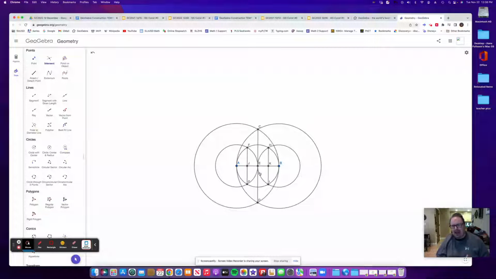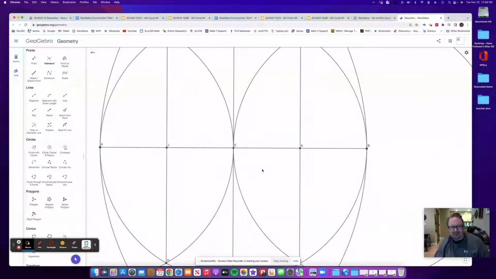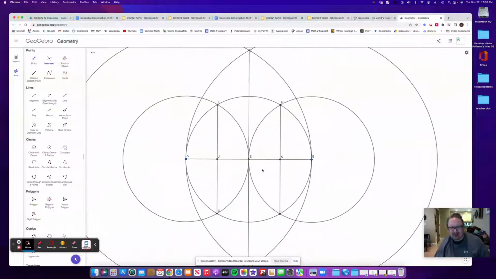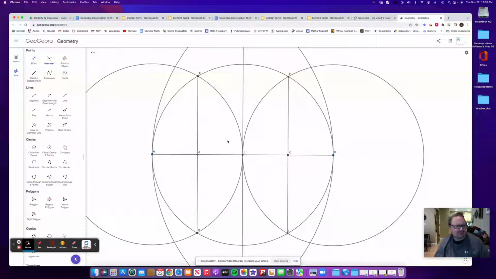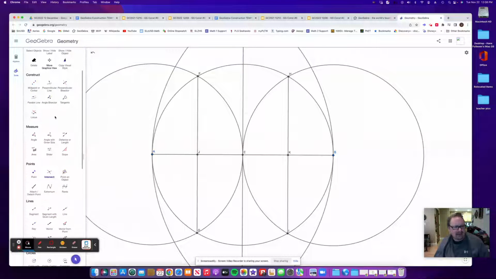Now, I have to prove that these are the same distance, and the only way to prove it is by showing the measurements. So let me zoom in here. There we go.